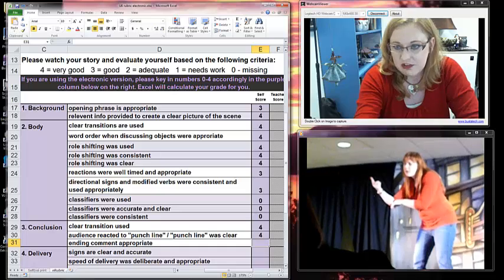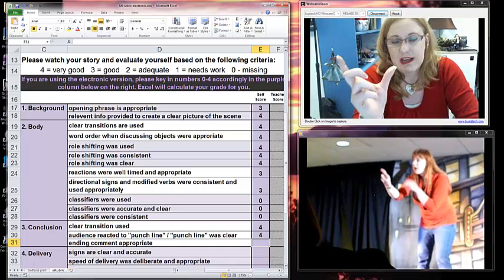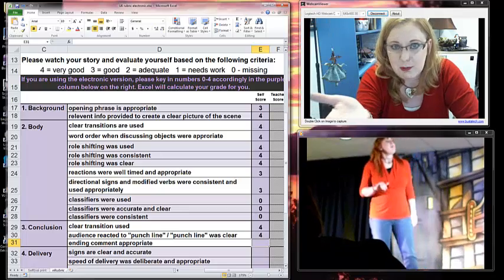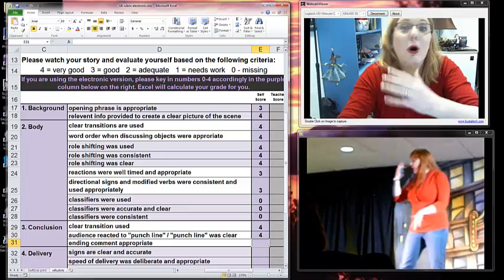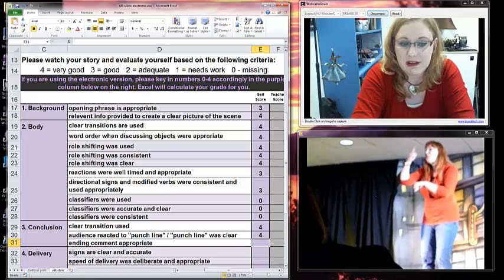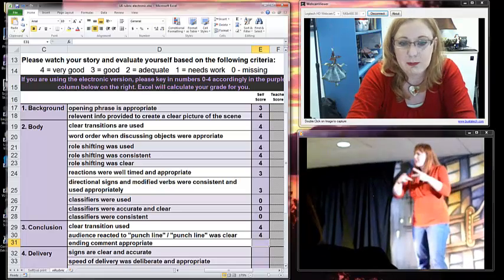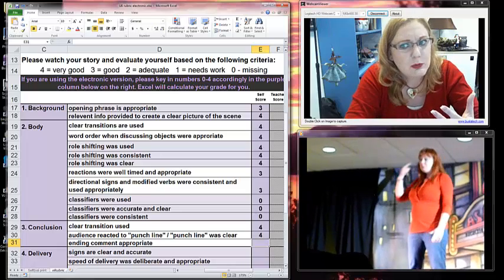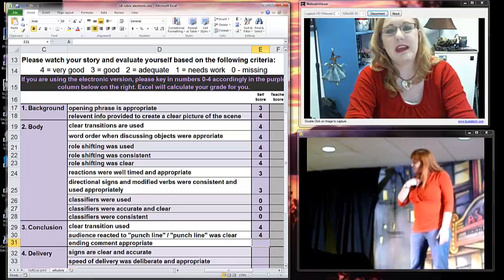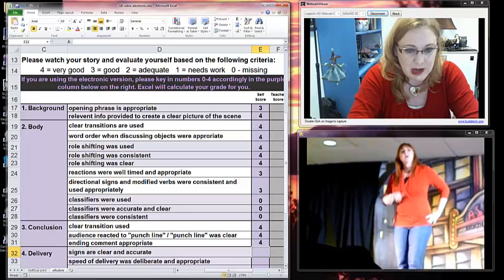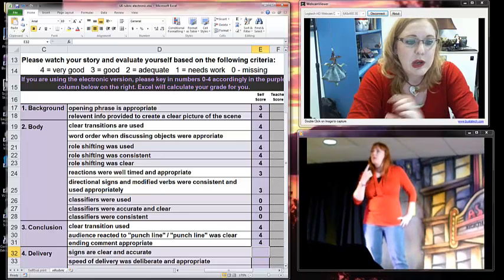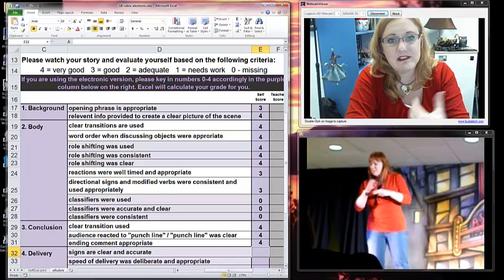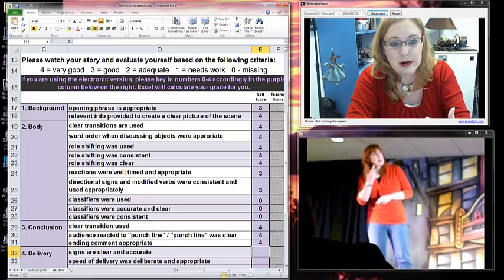Now this story, as an example, I intentionally left a certain cliffhanger moment that the audience is supposed to go, oh, right. And because of that being intentional, was it appropriate? In this case, yes, it was. But if the audience was like, okay, they're done, then that would not be appropriate. Okay, so I use the term punchline, but it doesn't necessarily need to be funny. It just needs to be the clear climax of the story.